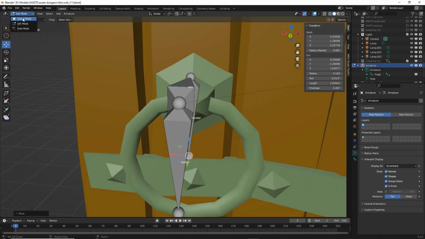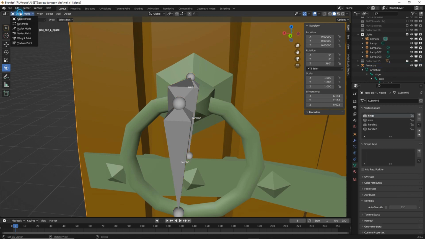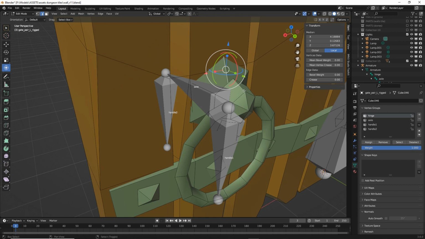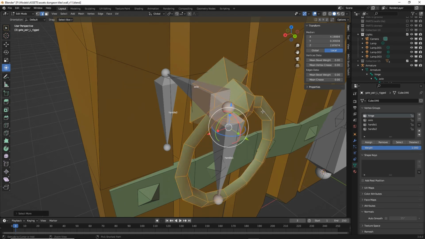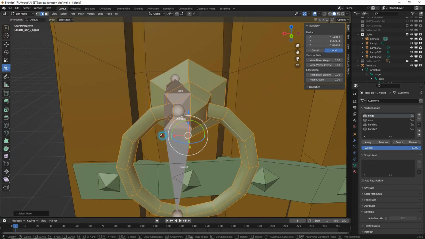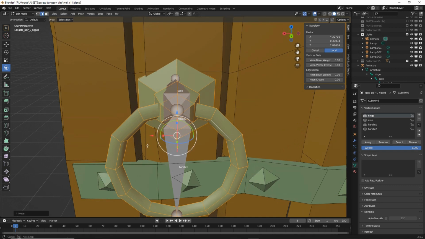Right, so object mode, select the mesh, edit mode. So we need to select all the components. So shift click, use control numpad plus, and then we can move that into position.